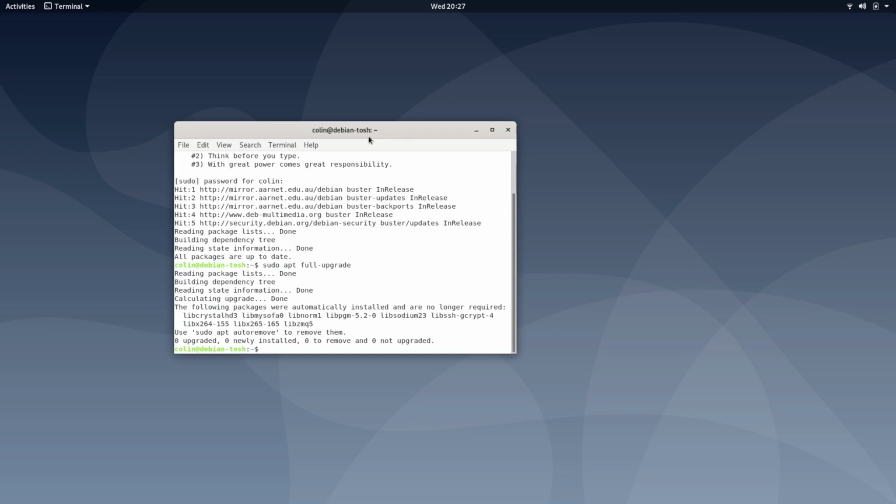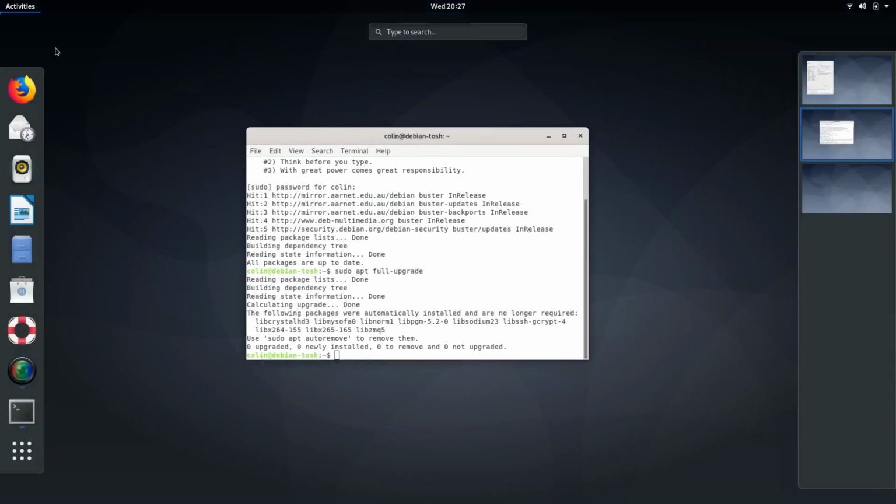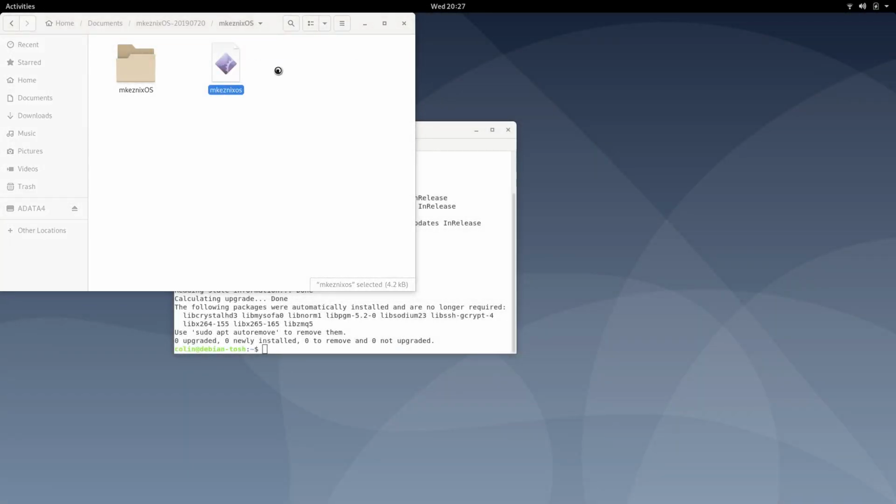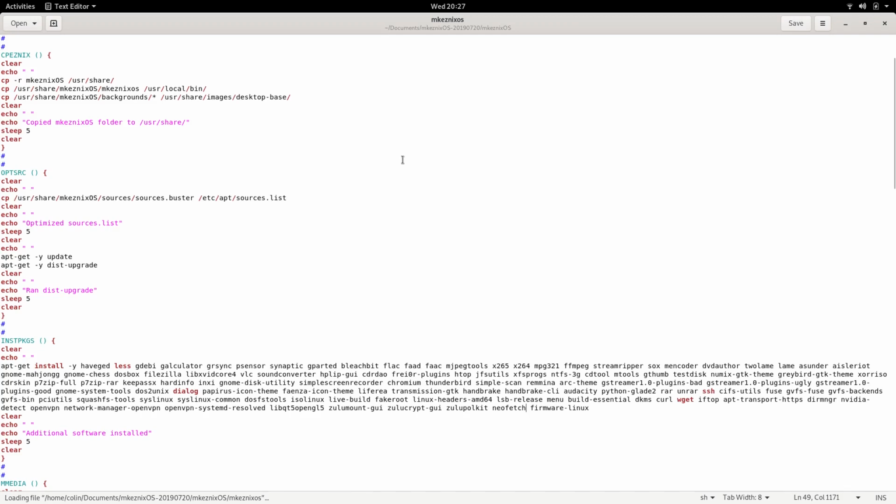Now, if I wanted to install software, and just like Esnix's script, let's have another look at that if I can find it. Let's right click and open with text editor. Now you probably won't see everything he does in here, because I think it probably refers to a couple of other things that he's got in his other folder. So as you can see, apt-get install, and he installs all this. So it's the same as us installing through the terminal.